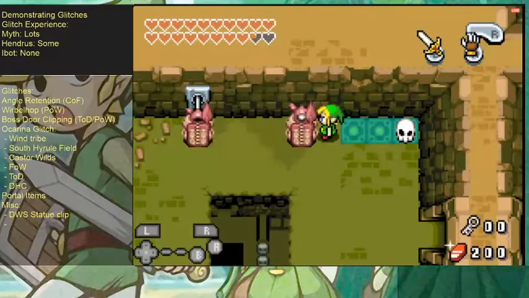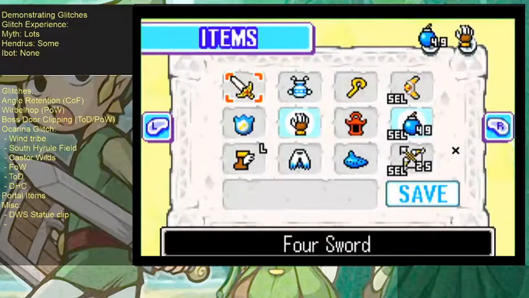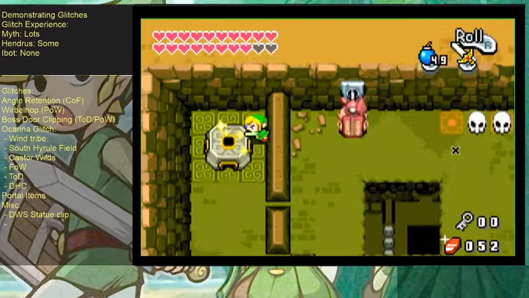Okay, so we'll just go over to Ibot to show off some of the portal items. From the right hand side, you want to hold up left so that you slide against the portal, and then you want to use the item and release the up input that you're holding diagonally, so you're just holding left.